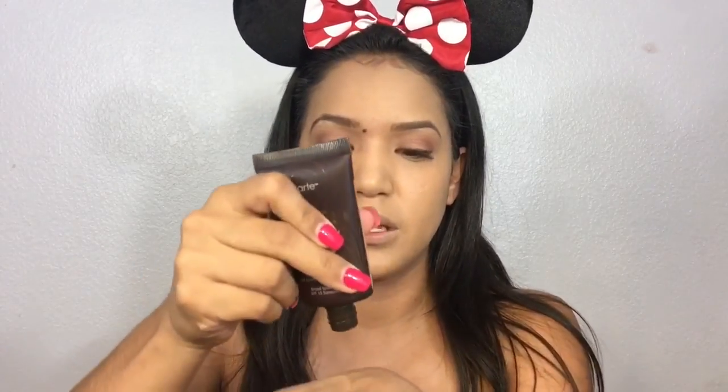Okay, no. Let me try and add a third coat. So here's another little drop, which I'm probably adding more the second time, each time I apply it, because I'm trying to get that same coverage I have on the left side. But after this, I'm just gonna go ahead and add some concealer and see what that does.